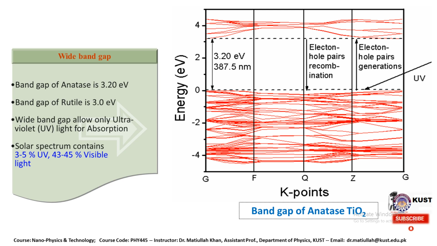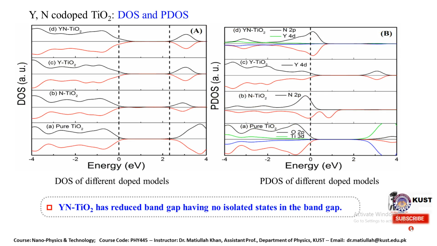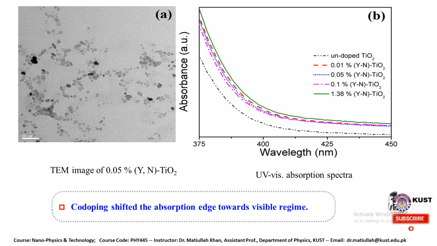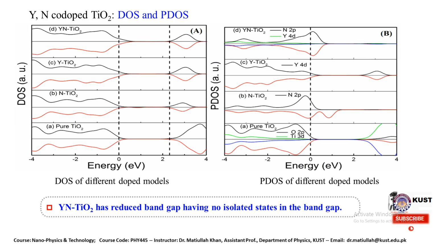So if we consider here we have 3.2 electron volts, the ultraviolet light could be utilized for this purpose. We can also change the band gap of a semiconductor material, and this is possible with the help of doping or some other process, I mean doping or creation of vacancy. There are different processes for that, but one of the processes is doping, through which the band structure of the semiconductor could be changed with the help of doping or creation of vacancies.